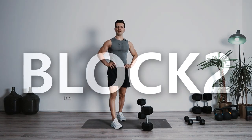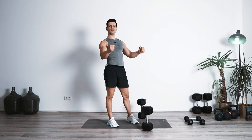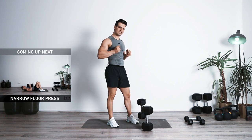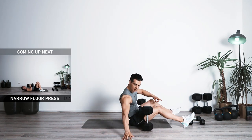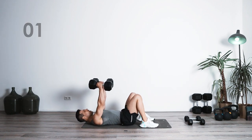All right, block number two, we're gonna be starting the first exercise, doing the narrow chest presses. Keeping the dumbbells against each other, squeeze them against each other. We're gonna drop them low, they're gonna touch the chest, and you're gonna press it back up. Make sure that you are having your elbows locked in. Ready? 5, 4, 3, 2, 1.